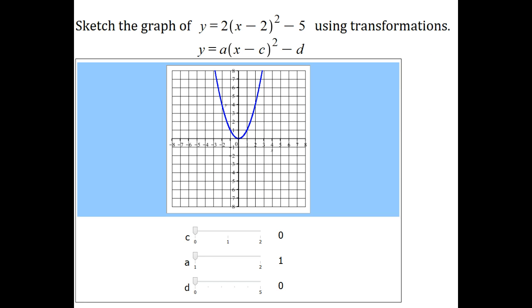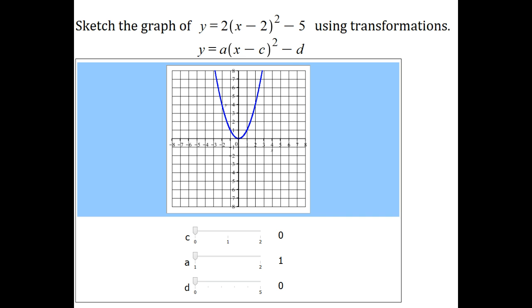Okay, similarly for this example, again we notice we've got the starting point function, the format below it in terms of the parameters a, c, and d. In this example, our starting point function is going to be y equals x squared. So we notice we have a squaring operation happening. Inside of there we have x minus 2. That's going to shift the graph right 2 units. Multiplying by 2 on the outside has the effect of vertically stretching the graph by a factor of 2. Subtracting 5 will move the graph down 5 units.